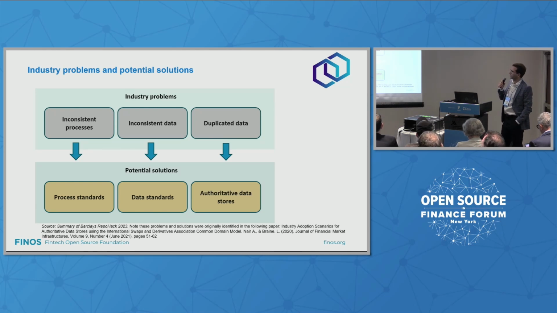The solution that the CDM can provide is standards, so the process standard, defining in a transaction what the different steps are that happen throughout the lifecycle of the transaction, ensuring that the data is accurate, ensuring the data integrity, but it can also be used to provide a golden source. And there are different approaches and models for how it can be used. One is to implement it by a market infrastructure or data provider that uses it as an authoritative data store. These findings or observations are based on a report by Barclays, which was published last year on the back of the repo hack in 2023.